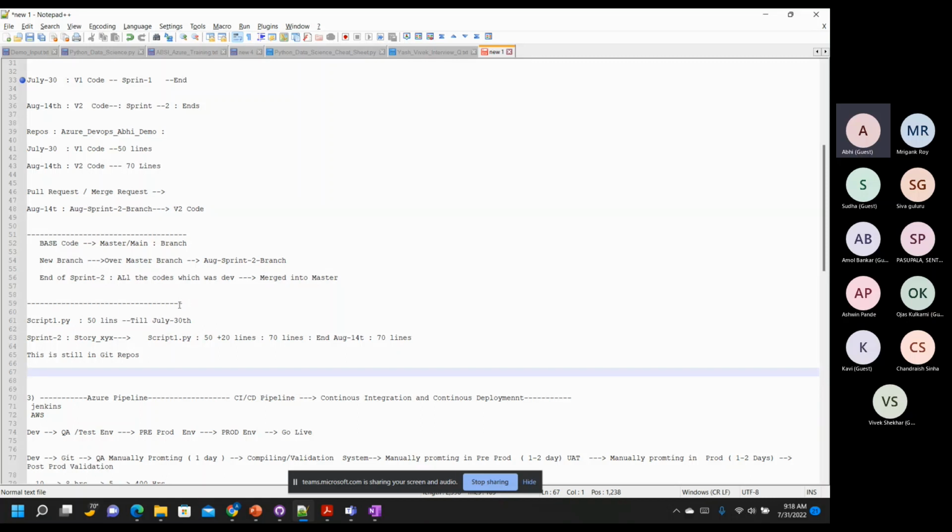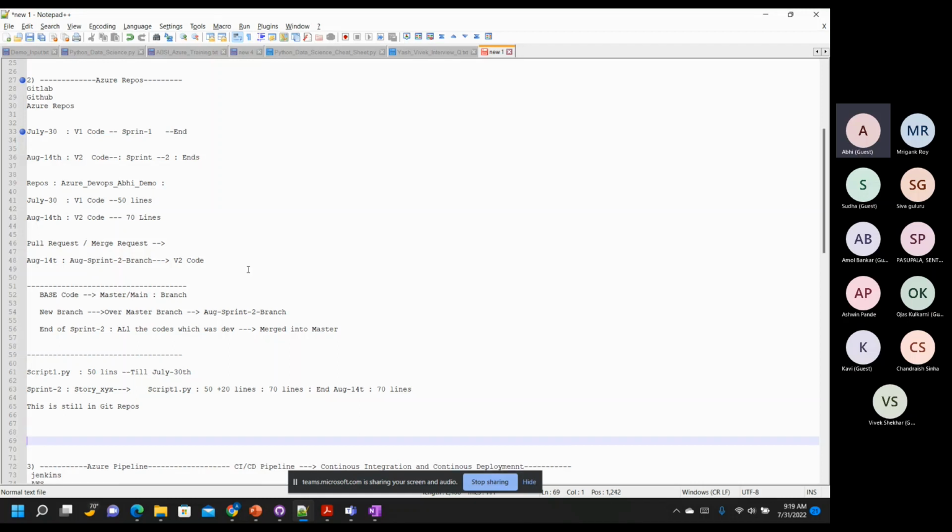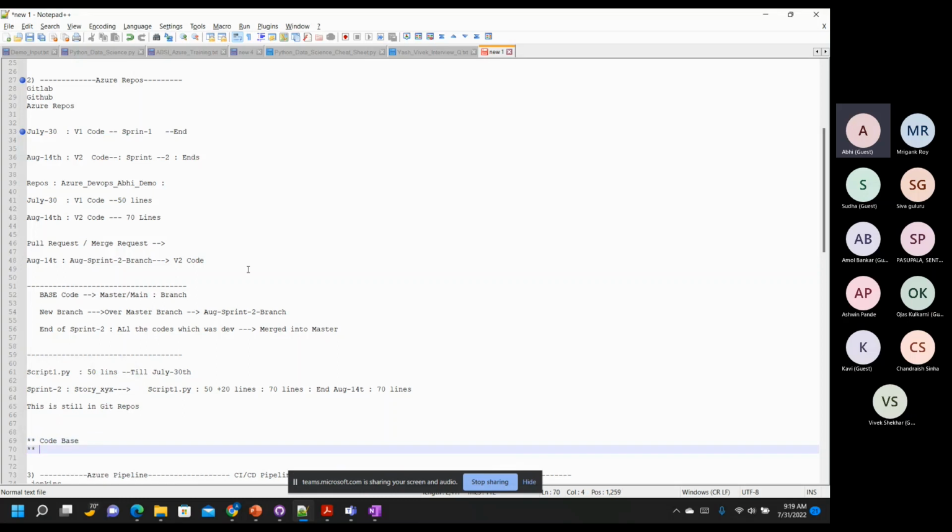And the second point is it has lots of dependency for making the pipeline automated and making the flow and everything running. So this Azure Repos or any kind of repository is not just for keeping your code safe. It has lots of things on top of this one. Okay, that is if we talk about that. So one is the advantages of this. So one is code base. Okay, then it works as versioning also.